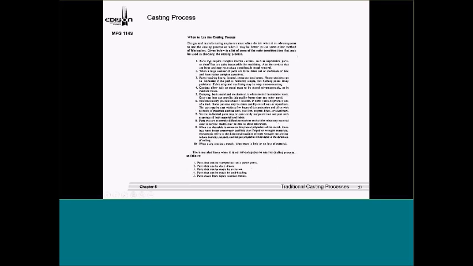All right, so again, when should we use the casting processes? It talks about how design and manufacturing engineers must decide when it's advantageous to use the casting process, or in essence, really talk about a fabrication. And as you're looking at it, if you've got parts that are more complex, you have internal cavities, various parts, quite a few inaccessible areas for machining, for instance, and you'd like to have those cavities, then it's wise to go with the casting process.